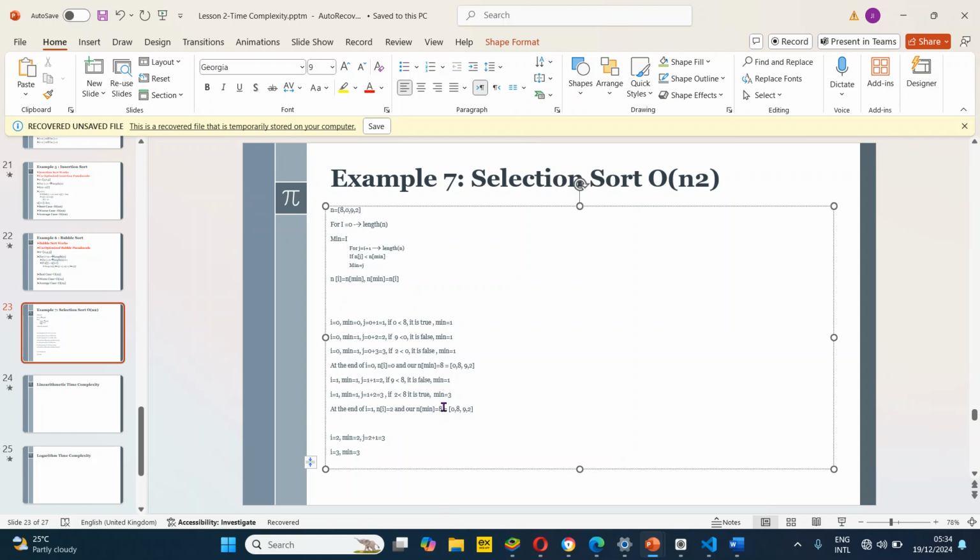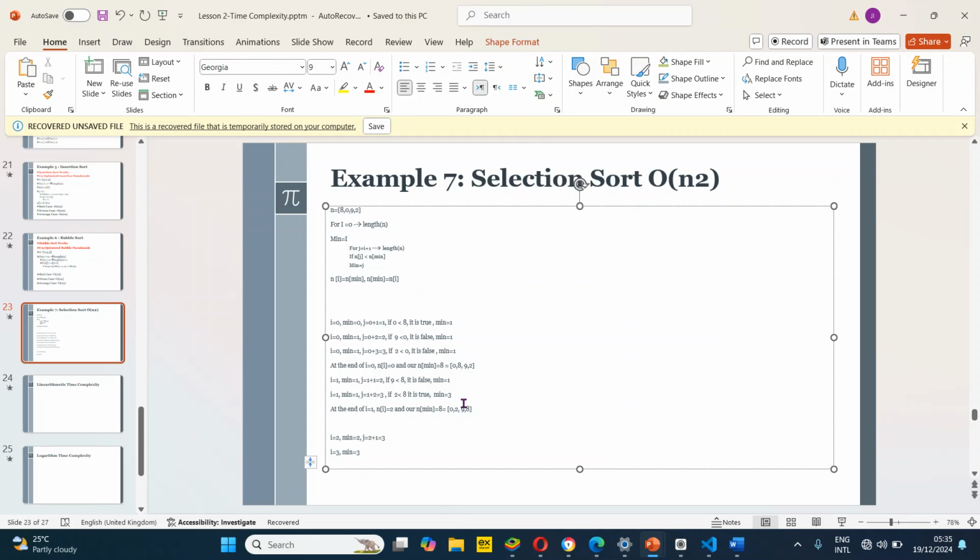Then our new min becomes what? Remember i is 1, which is here, 0, 1. So our new min becomes 8, which is equal to 0, 2, 9, and 8.